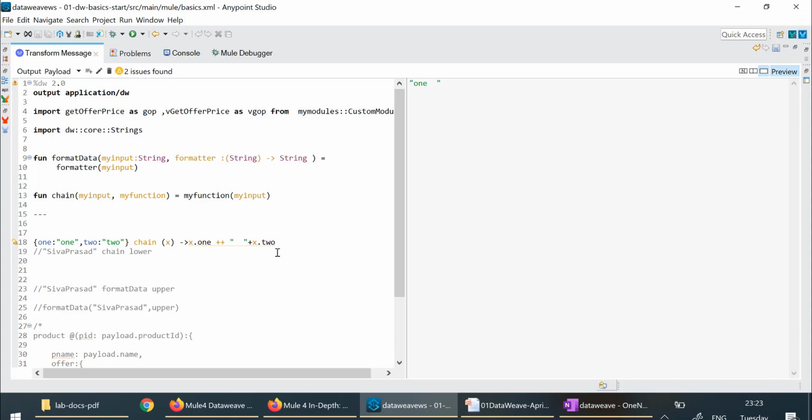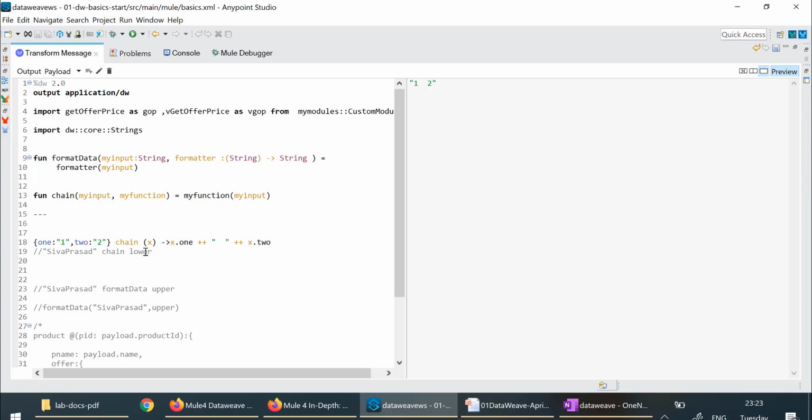I wrote this. I'll give a space here, plus plus, sorry, concatenation is plus plus. Right, now you see that 1 space 2. Yes, let me give here 1 and here 2. It makes more sense.